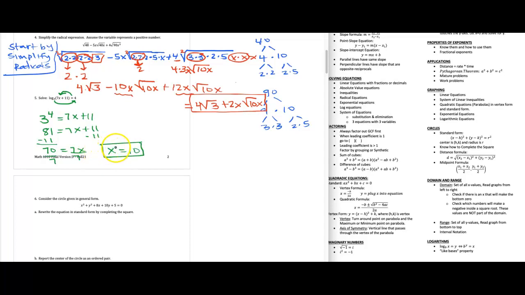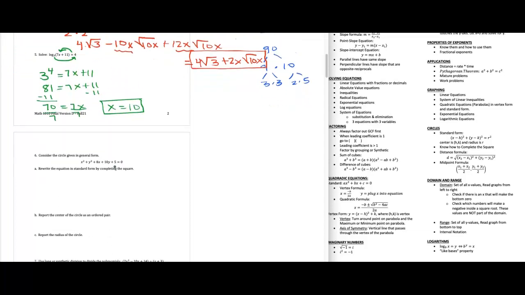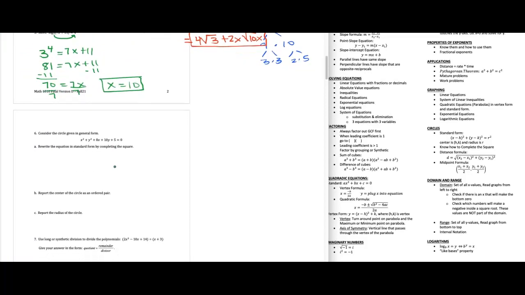Okay, and again, you could put that 10 back in here. It might be harder to put it back into the original equation, but once you've changed it to exponent form, you could put it back in there and make sure that it checks out. Okay, so that was something from the last module. Remember, the only time you're going to be tested on anything from that last module is here in the final exam, so you will see a few things there.